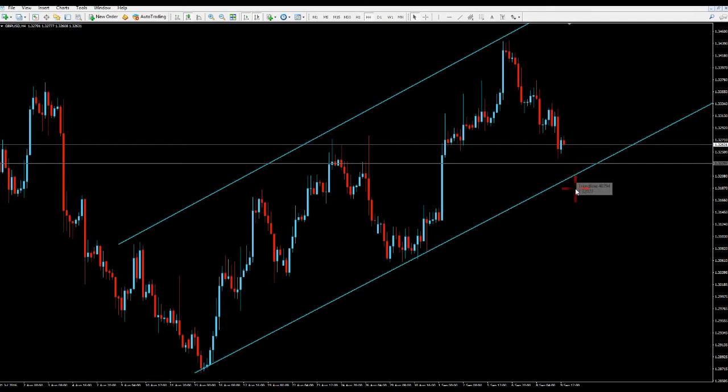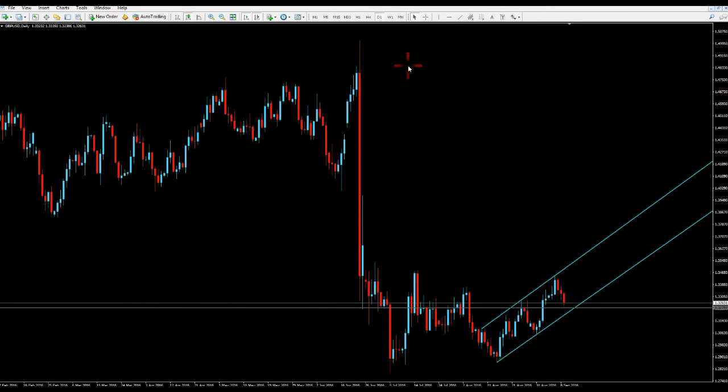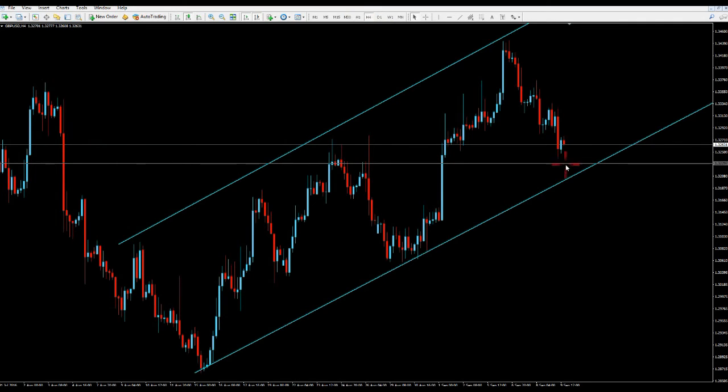But now we have our targets. Obviously this trend line could be broken as well, but as I said, we're gonna have to wait for the signs to see if there is a bullish continuation or not. If you're trading short term, then you will most definitely have some bounces. Then you should go to the lower time frames and adjust your lines based on the lower time frames if you want to do short-term trading.